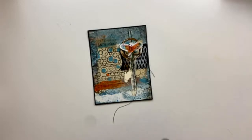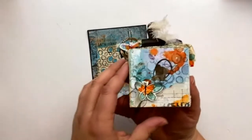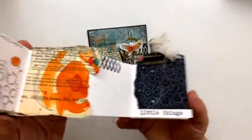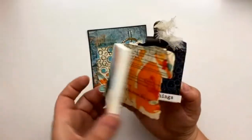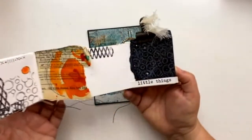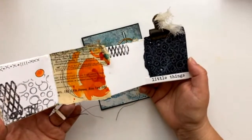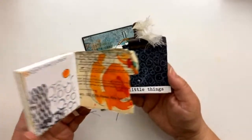Are you still here, Debbie? I don't even know. But here's what she made as her non-card project. And it's this cute little wooden book. She took two little canvases and then put cardstock in between them to make this little book. There's this cool clip on there, and she used background stamps, again, the bubbles. She did some scribbling, some X's and lines. She put the little things message.